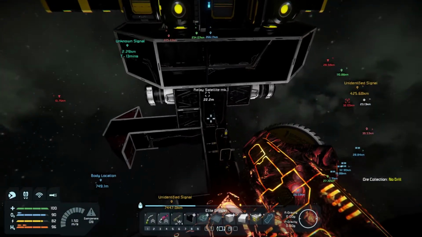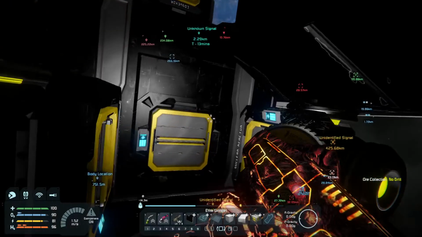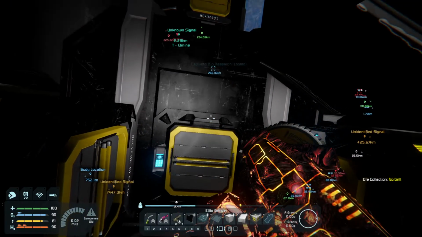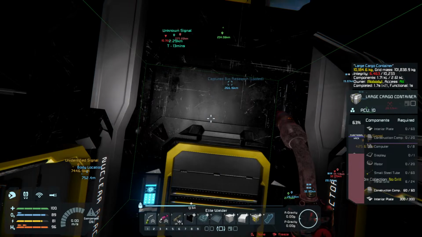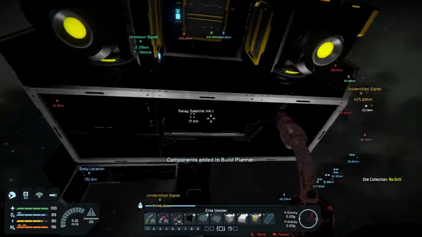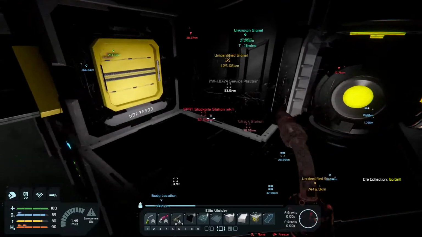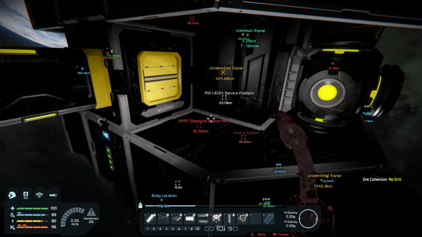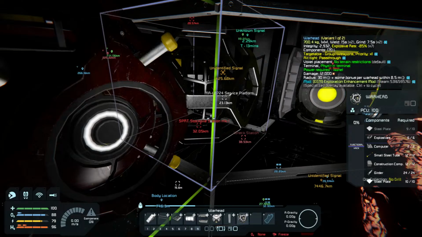I am gonna... Let's see. I'm gonna get the parts to repair this, so that I can get the ammo. And in the meantime, we're going to go ahead and place the warhead. Get it set up.